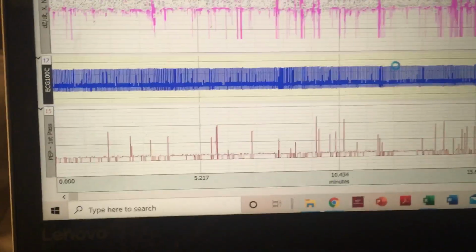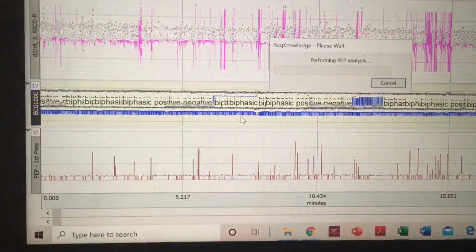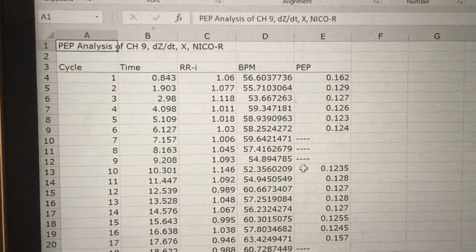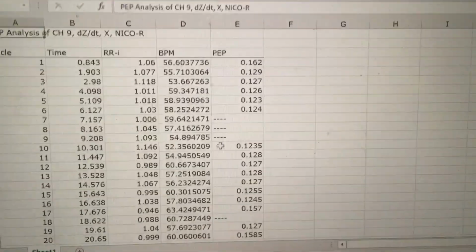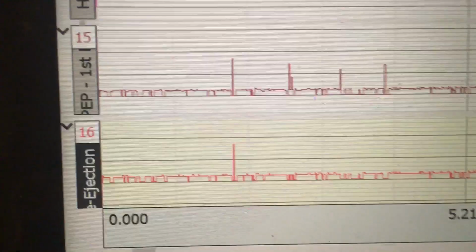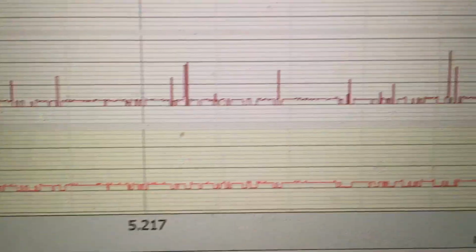I'm just going to go through all this again, and we should have a new channel when it's all done. And it's creating an Excel spreadsheet as well with PEP in it. But before we're quite ready for the Excel, we're going to want to tab back to our data. Now we've got two PEP channels, one on top of the other, the first pass and the second pass. And you'll see in all the cleaning, I get rid of nearly all of those upticks.